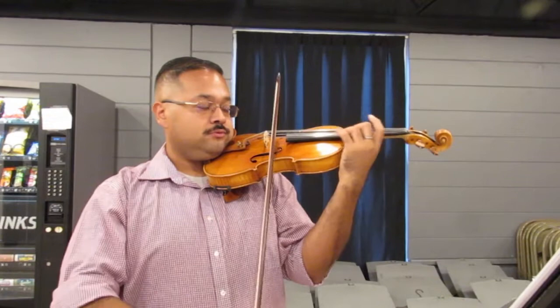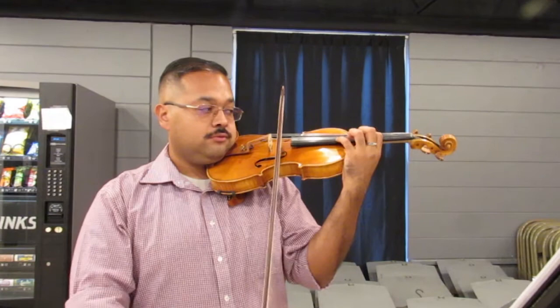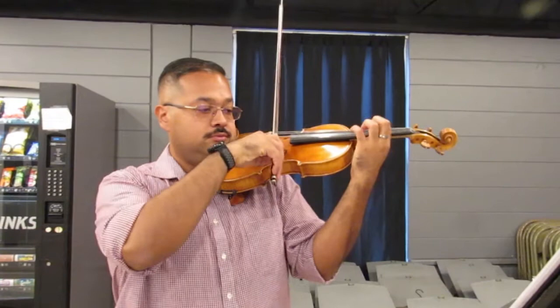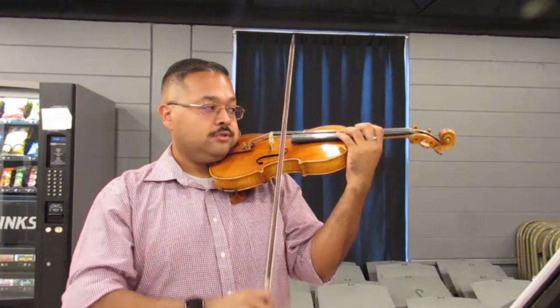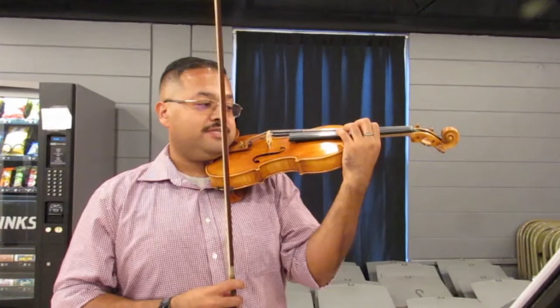Measure seven. Then still in fourth. G to C is a perfect fifth, right across the string, and then down to third, measure 10, second finger on B, and second finger on C, a half step shift, and it's going to put you in perfect position for measure 11.